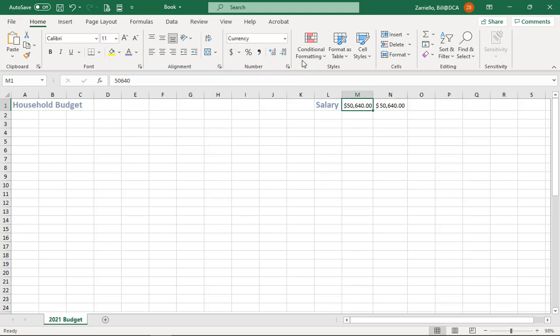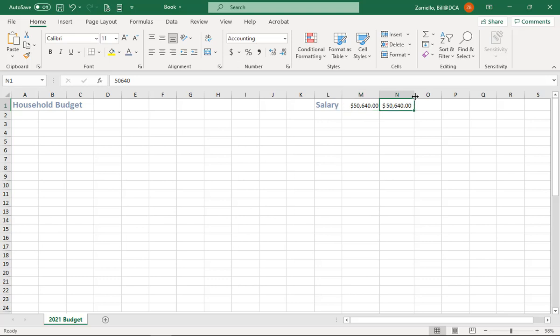First off, if I'm doing currency, I could increase or decrease my decimal points by selecting my cell and saying maybe I don't want any dollars and cents, I just want it to be in dollars. I can decrease that or increase it. Now I'm going to spread out this column. I'm going to widen it slightly by putting my cursor in between M and N, and it changes from a large white plus sign to a two-headed black arrow. And I'm going to hold down my left mouse key and drag it slightly to the right. When I do that, notice that my dollars and cents still is right aligned. My decimal is there, my thousandths separator is there, and my $ is directly up against my dollars.